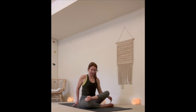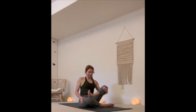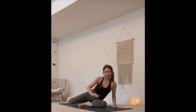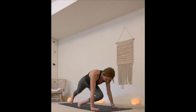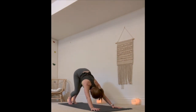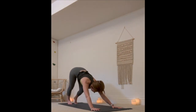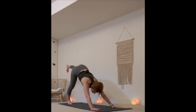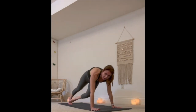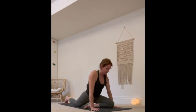Slowly start to unravel your legs. And we'll make our way back to down dog to take it to the second side. Maybe if you need to, you pedal out your legs left and right. And when you're ready, go ahead, lift the left leg high. And bring the left knee in towards the left wrist, making an effort to square the hip.